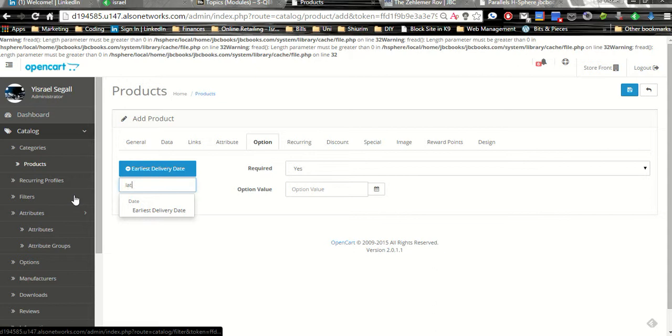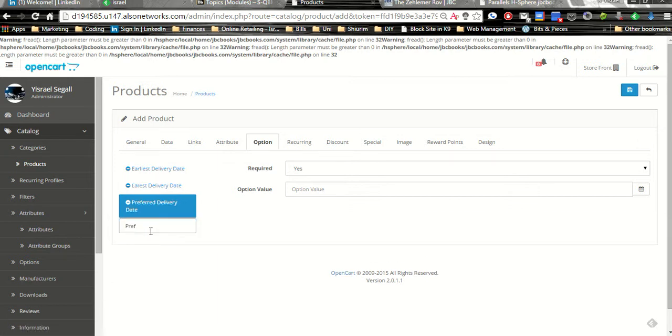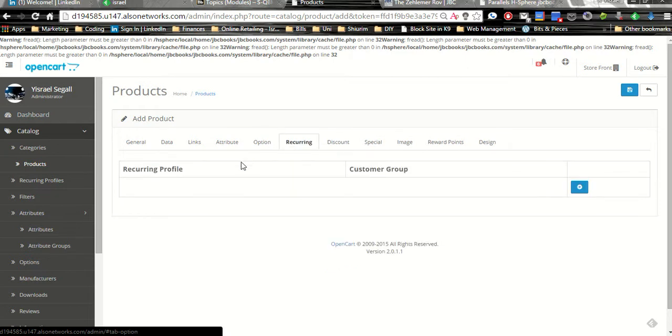It can also be latest, and it can also be preferred. So you know exactly, it just gives them the power to control exactly when they want to actually receive the book. So you're not frantic all the time. You know exactly when they want it. This you don't need to know about.